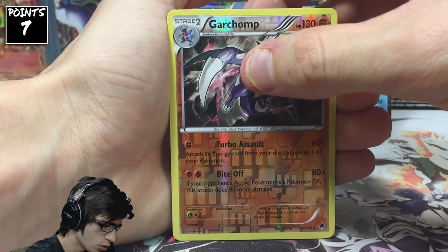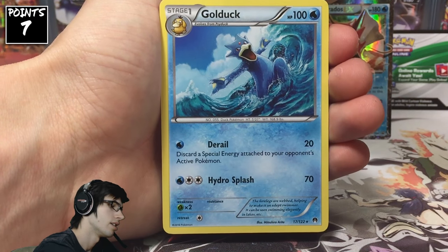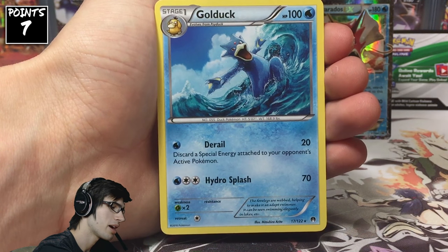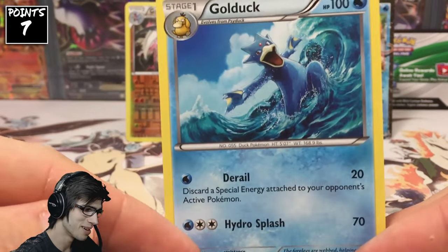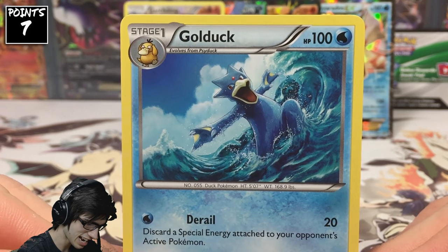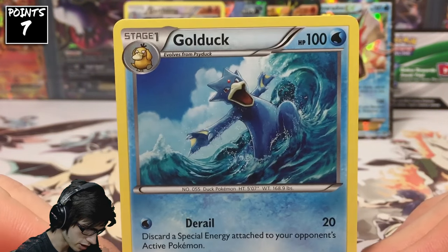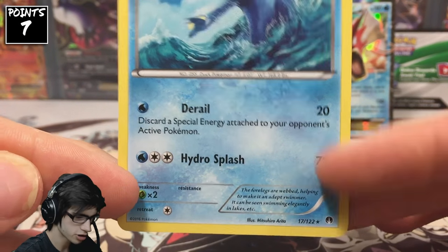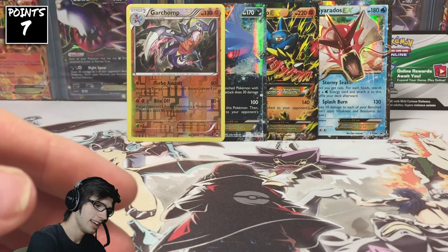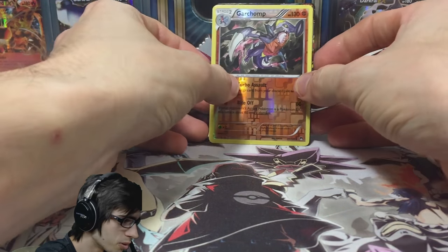And the rare in the pack is a regular rare Golduck. So nice, as expected. Breakpoint did not come through with the goods, but I cannot complain by any means. We got a nice tin today, and we got some solid points on the board. So yeah, we got Golduck with 100 HP with Derail and Hydro Splash. So we definitely gave BoosterKings a run for his money today with these pulls.